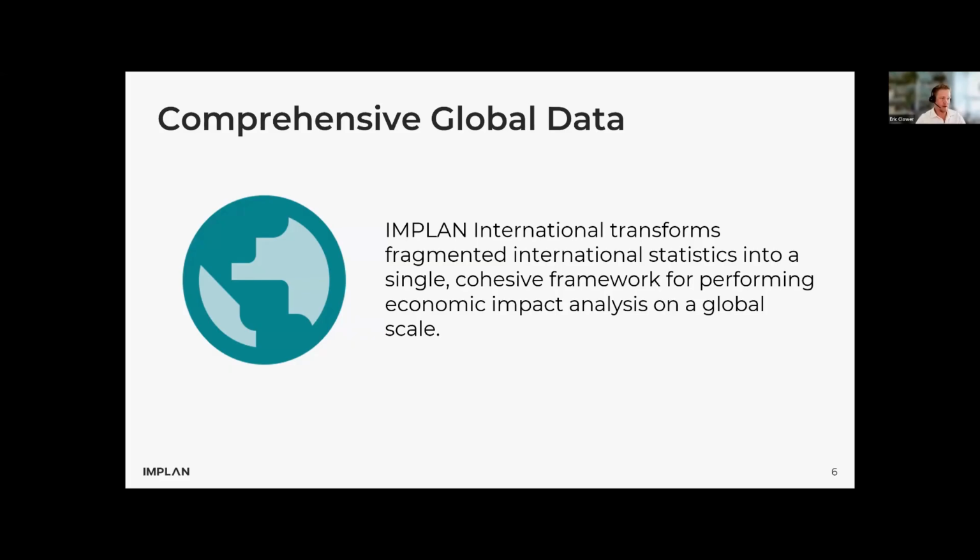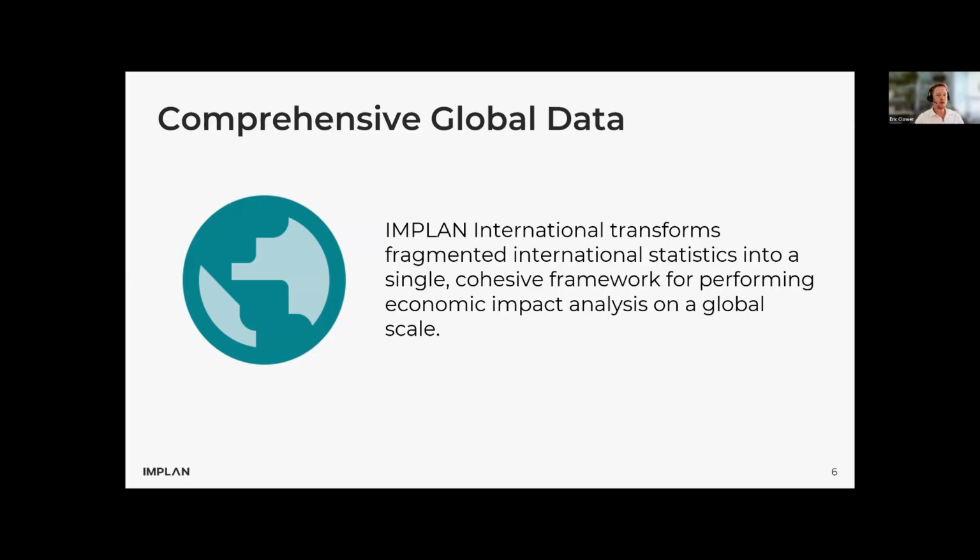Our primary raw data source for doing this is the OECD, and the IMPLAN International data release schedule aligns accordingly with the OECD data releases. But as I just hinted at, the OECD data often has gaps, including gaps in employment and taxes.